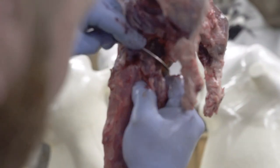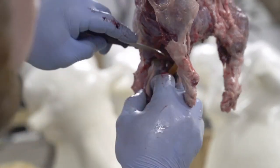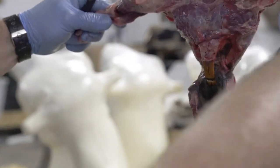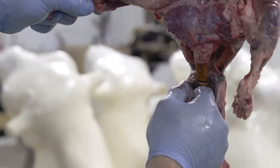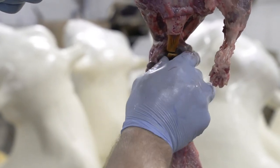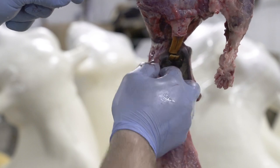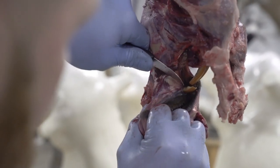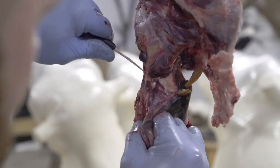So the lower jaw is off. You can see it's a real fleshy cheek. You can see your top incisors there. I'm just following right along that top jaw, taking that flesh right off the bone.